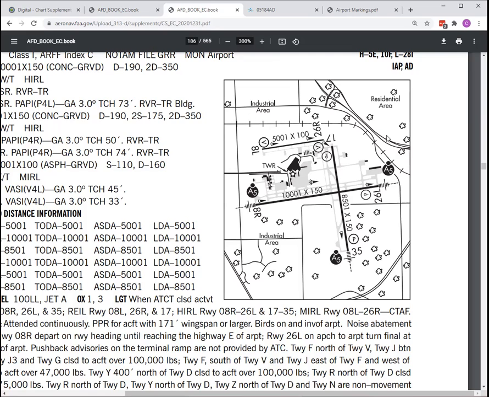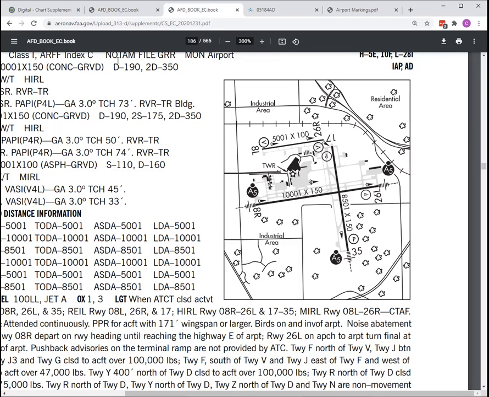We also have information about what type of area each part of the outside of the airport is in. So we have like an industrial area and a residential area over here. So that's helpful for determining, maybe, you know, there might be a lot of concrete over here. And so when you're landing, you might have to take that into consideration on a hot day. You might hit that big concrete patch and you might balloon a little more or whatever. But just general information about the surroundings of the airport. So that's kind of a high-level overview.